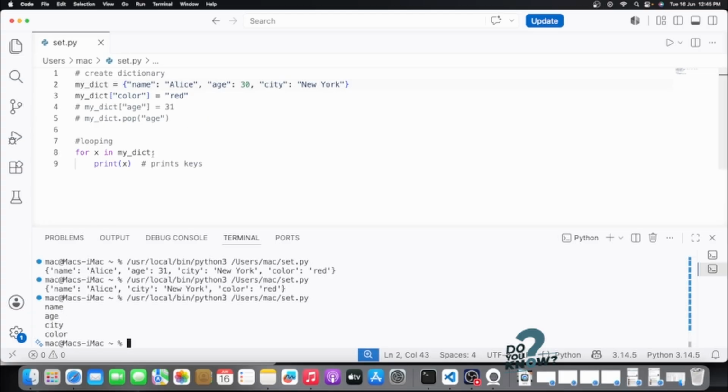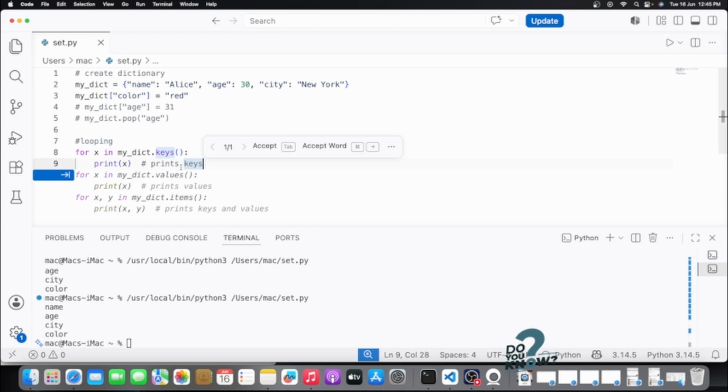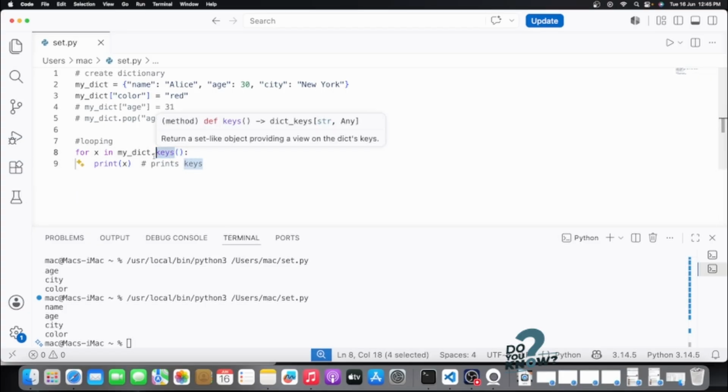For these keys, all we have to write here is keys like this, and you will have the same answer. Either you define your keys, or you just write it like this, and you will have the keys answer.